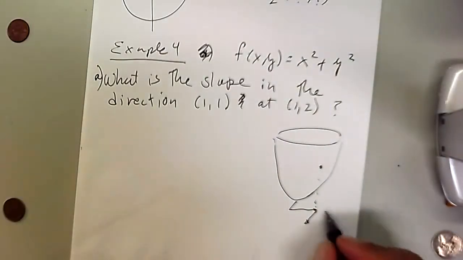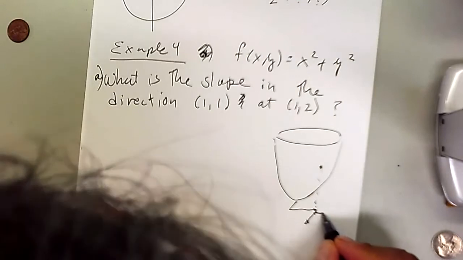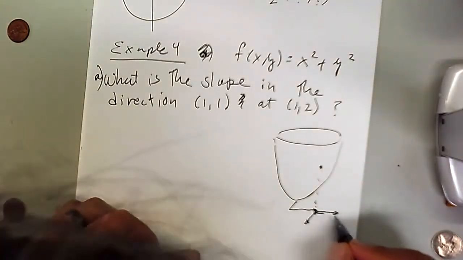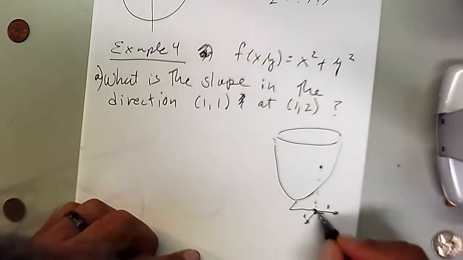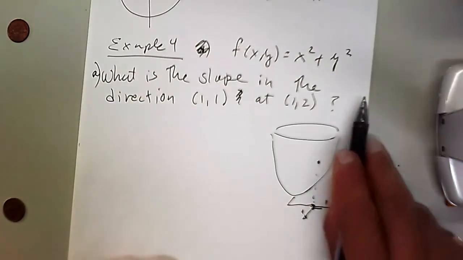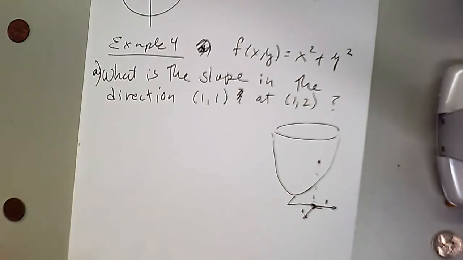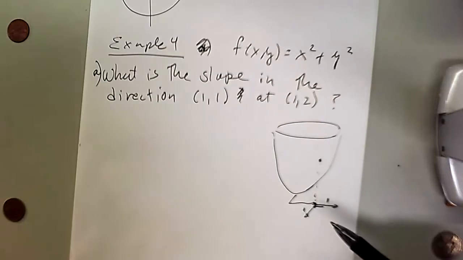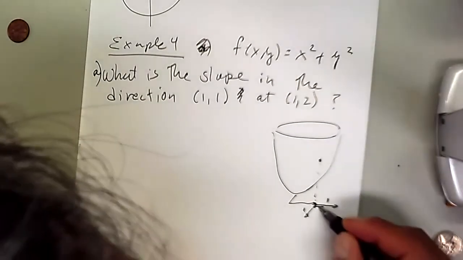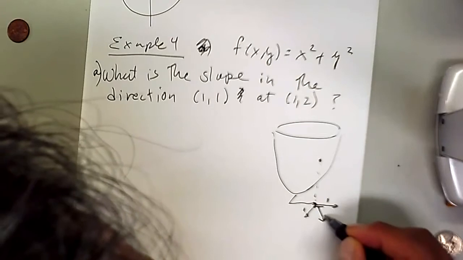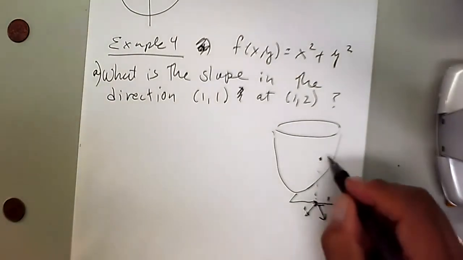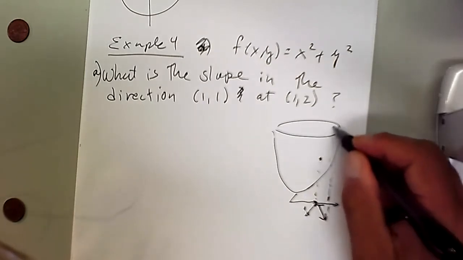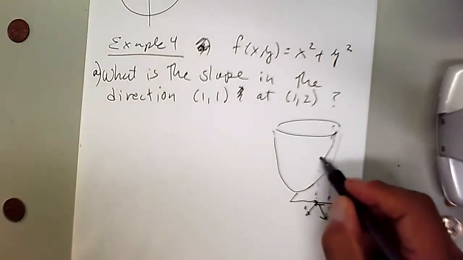If you go in this direction, on the other hand, if you keep going to the right, the slope is 4. Now, this should be just 1 unit and 1 unit. What happens is that you go up by 4. The slope is 4. So in this direction, you go up by 4. In this direction, you go up by 2. Well, what happens if we go 45 degrees? What is the slope? If we were to go up this way, what would be the slope going that way at that point?